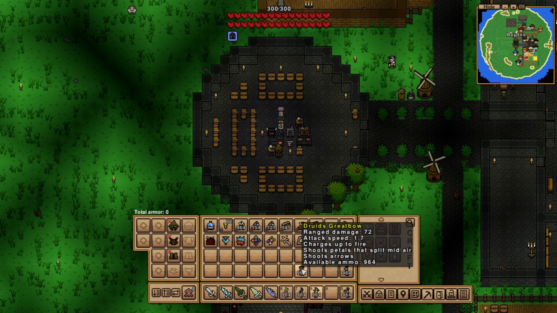Okay, and lastly, I mentioned the Druid Greatbow. This one here is found in the Deep Swamp Caves. It's the only one that is not crafted at the moment. These can be found, just as I said before, in the Deep Swamp Caves. So as you go exploring, make sure to check them out, as the Druid's Greatbow shoots petals that split midair.